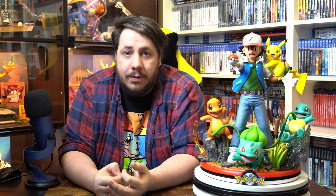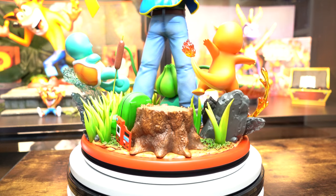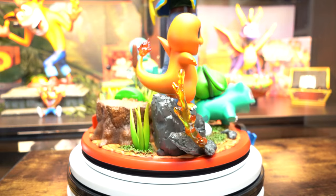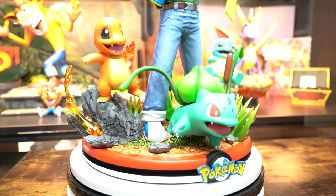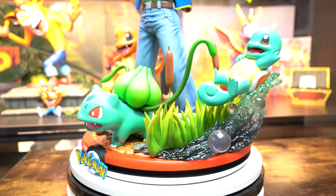Now onto the grass — well, it's grass. It's painted well, but it's grass. I am quite surprised not a single part of this was broken as it's all individual little blades, and the way it was packaged seemed really odd, but congrats to the company who packaged it because not a single blade broke. We also have four separate parts of grass dotted around the base. They weren't the easiest to figure out where they all went because we don't get instructions, as per usual with unlicensed pieces, but it went well eventually. The reeds were a nice touch too between the water and the grassy feature. The rod parts, I believe, were made of metal, so they are really sturdy and they key in quite easily.